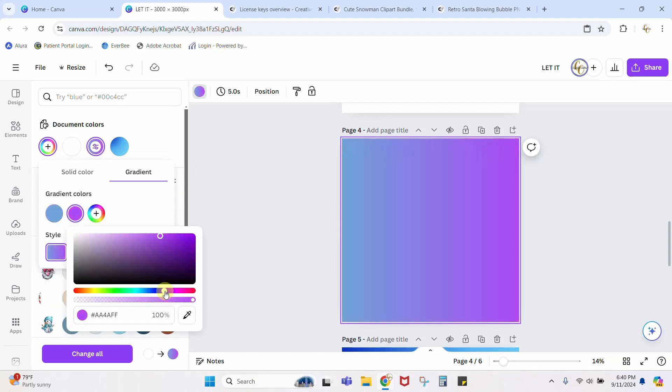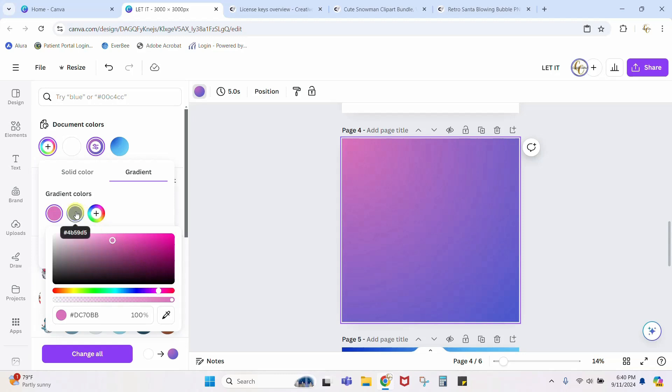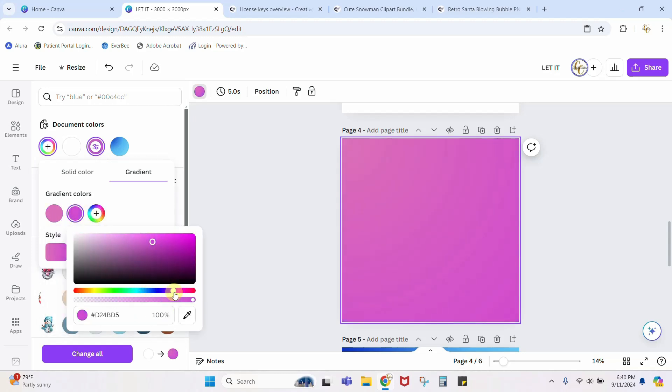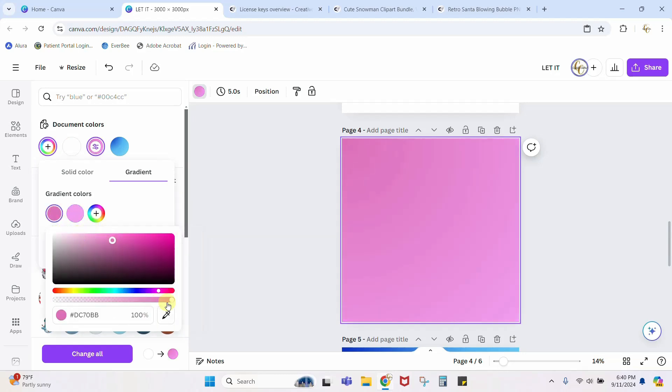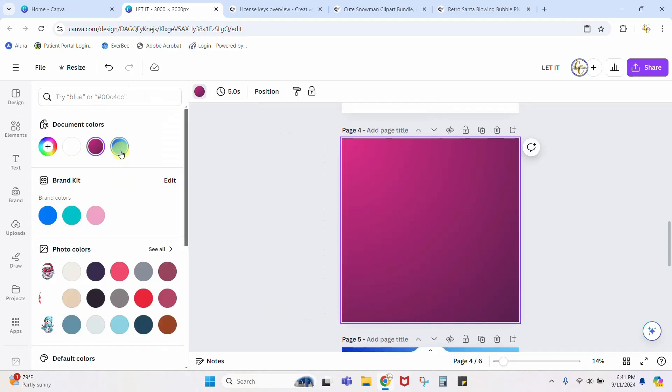I chose the colors I wanted and moved them around to create the gradient — a darker blue moved around gives that gradient look. You can change your gradient style as well: lighter on one side, down here, lighter in the middle with darker going out. You can completely change the colors too — make it a pink and purple gradient, for example. There's a lot you can do with just this gradient, but I chose the blue gradient for the background.